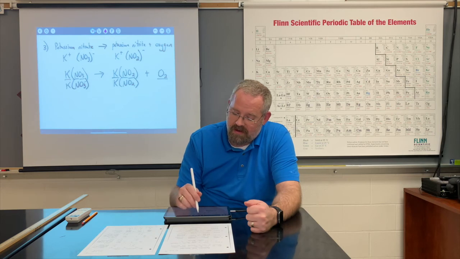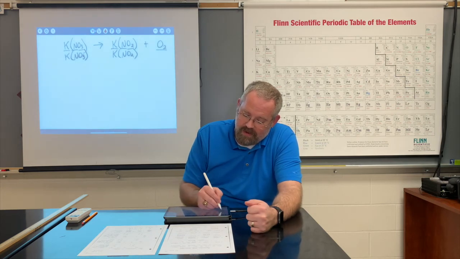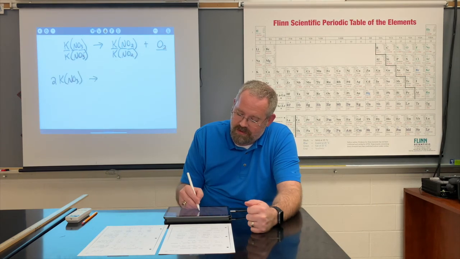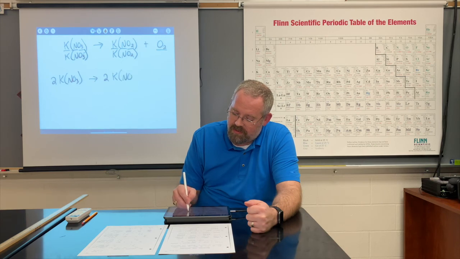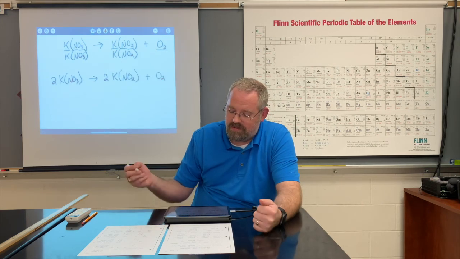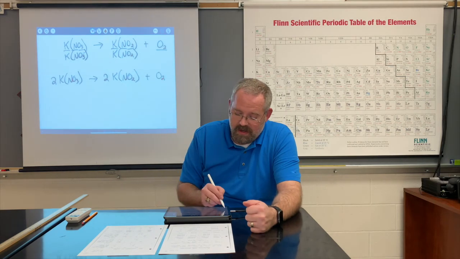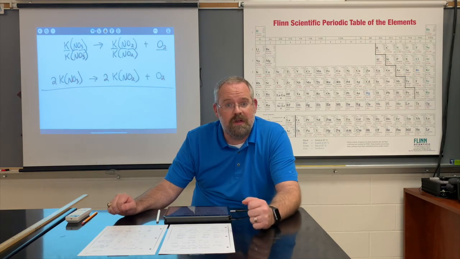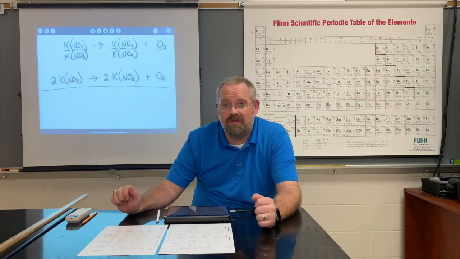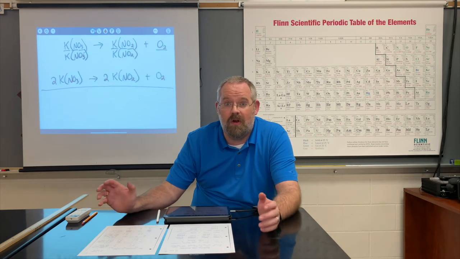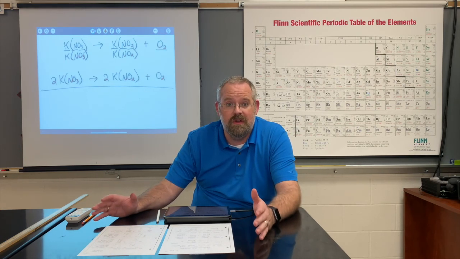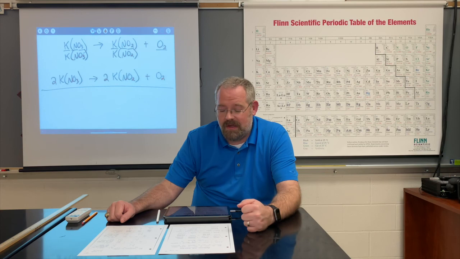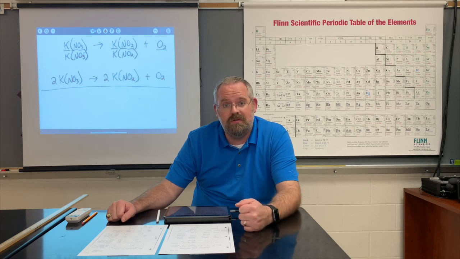And we can write our formula. So I have 2 KNO3 yields 2 KNO2 plus O2. And that's it. All right. And that's what balancing word equations is all about. It's just making sure that you know your nomenclature and your ionic rules and your valence electrons, et cetera, et cetera. So now we're really starting to put all of our chemistry knowledge together and starting to use it on a daily basis. So make sure that you're understanding your formulas, and as long as your formulas are right, the balancing should go pretty quickly.